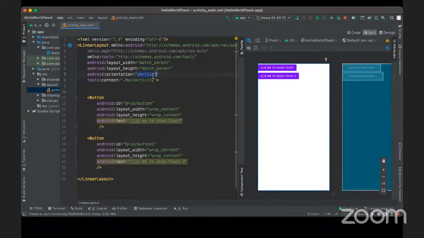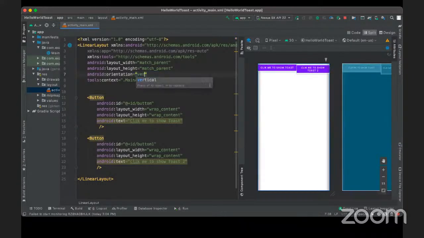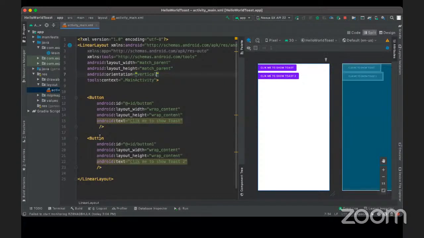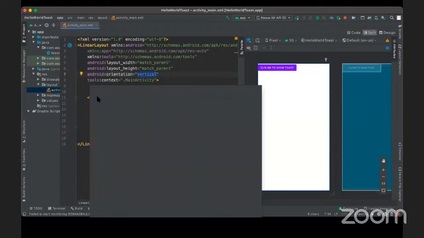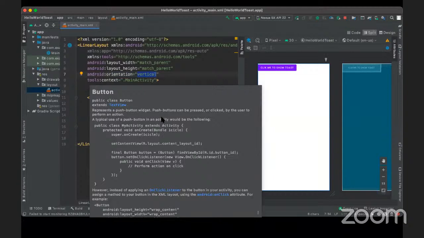So we have two options. If I make it horizontal, it will be here. If I make it vertical, then it will be here. So whenever you are using more than one component, you can use orientation. This is the best practice: whenever you are using linear layout, always provide orientation, and most applications will have vertical orientation. So the parent layout, in most cases, will have vertical orientation. We can have more than one linear layout as well whenever we are designing a professional application. We will deep dive into that whenever we do our training.